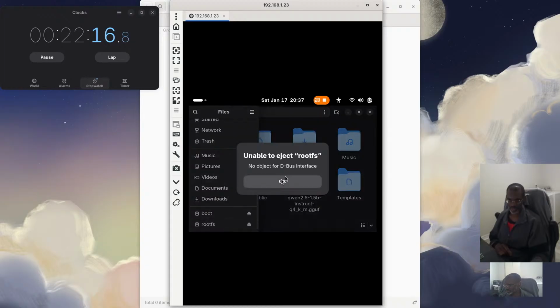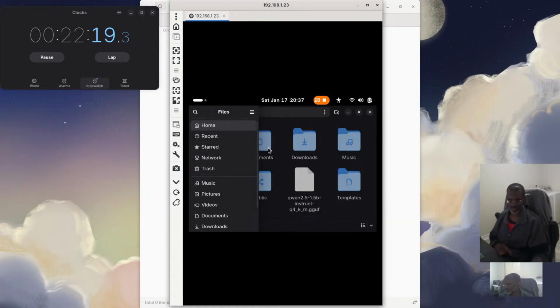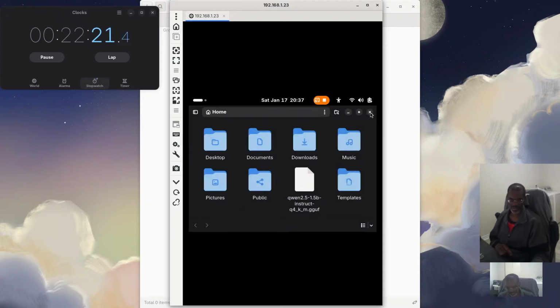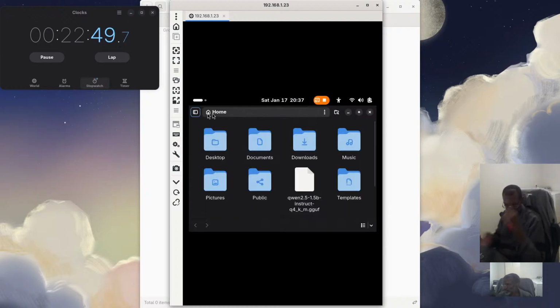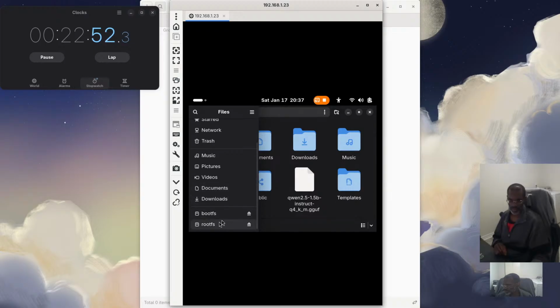Okay, I guess that was the old one. That one doesn't work as well. It looks like it's not detecting it. So what you have to do is take it out, oops, almost threw the laptop off. But we're not done yet, because I said I want to turn off the light. So I'll plug it back in. I plugged it back in and it found it. Let me see if it mounted it. Yeah, it did mount it.